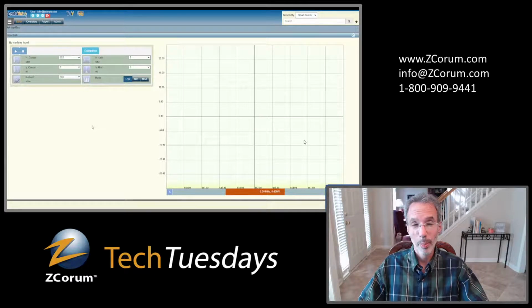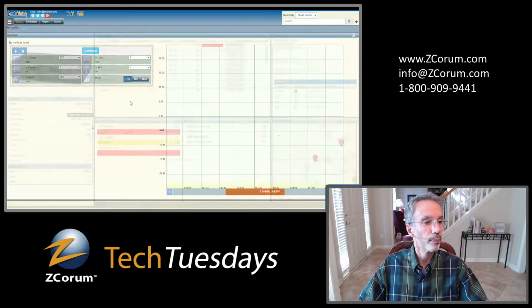In this case, none of the devices that I looked at were full band capture. That particular cable modem just doesn't support it, so I can't show that, but that's what would happen if you clicked on that right there.